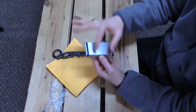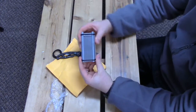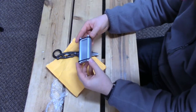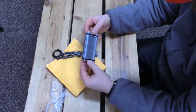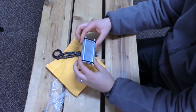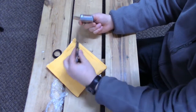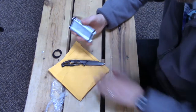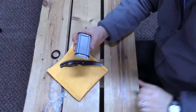I have the sandpaper strip on there wrapped around, and these rods and the O-rings hold the paper on. I think this is going to be really great, and I'm looking forward to using this. I haven't been able to have a lot of time for knife making these past couple weeks, but I'm hoping to get some stuff going here soon. All in all, I think this is going to be a really great little tool — something I definitely needed to help me with sanding blades. So thank you very much, Jeremy, I appreciate it very much for sending this to me, and I look forward to using it.